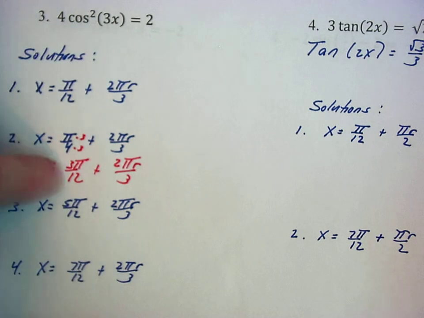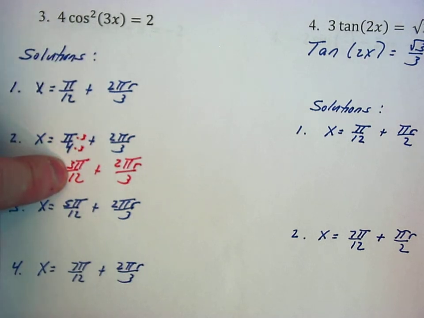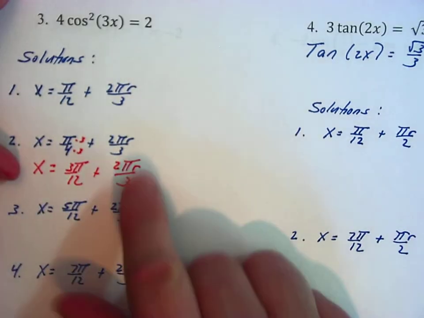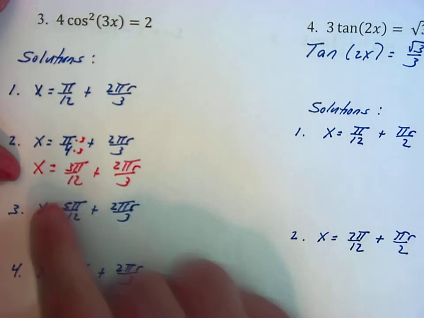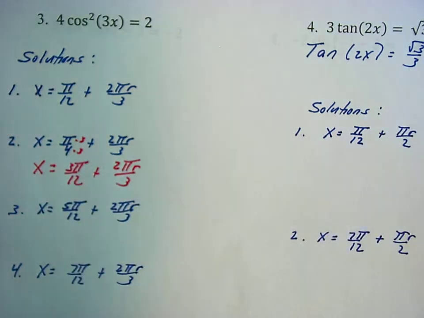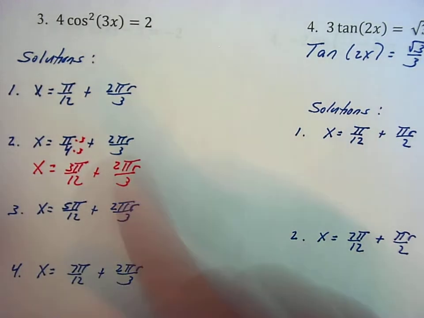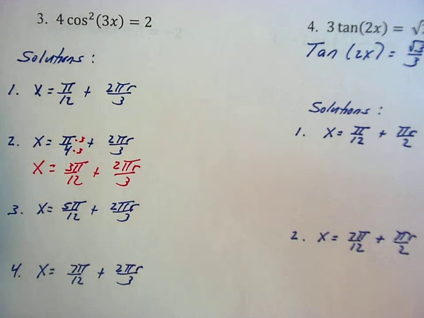Now, you do have to simplify answers. Don't leave 3 pi over 12 as a final answer. So even when you put 0 in here and get 3 pi over 12, I still want you then to simplify it back to pi over 4 for your final answer. If it were a test or quiz, you would definitely lose points for something like that. But so that you can make your life easier and do that whole pattern thing, that's the route you're going to want to go. All right.